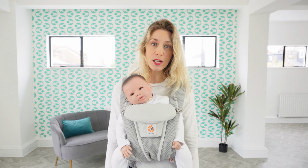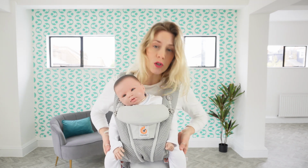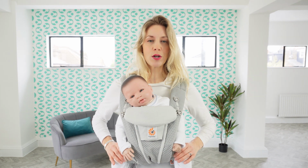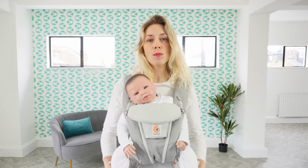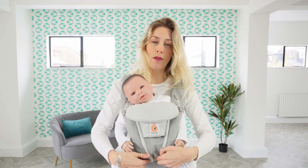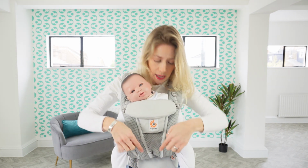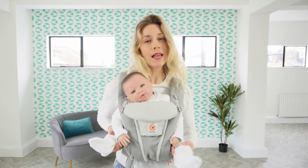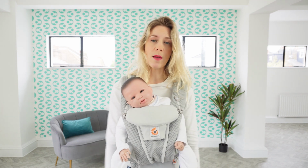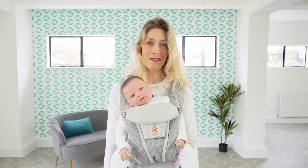In terms of baby's hip positioning, one thing you will want to be a little extra careful of and attentive of is just to make sure that their legs aren't dangling down too much. In a well-designed carrier like this one, you can see that even in an outwards facing position, the baby is seated in a spread squat position with their knees higher up from their bum. If you're in a more narrow-based carrier and the carrier really only fits around here and doesn't go from knee to knee, it's going to be harder to get this optimum positioning. So it might be time to size up. Those are some core things you need to know about front-facing carrying.